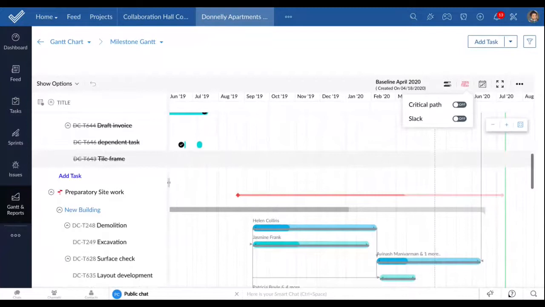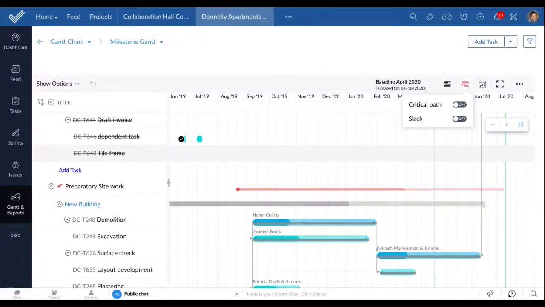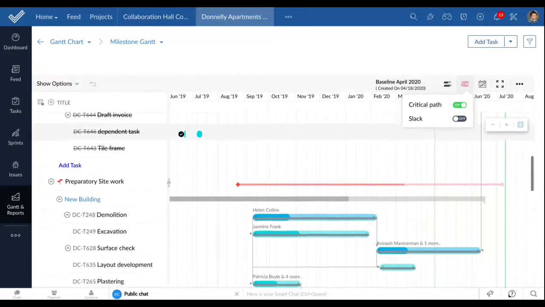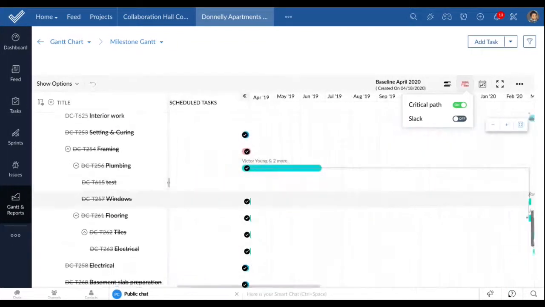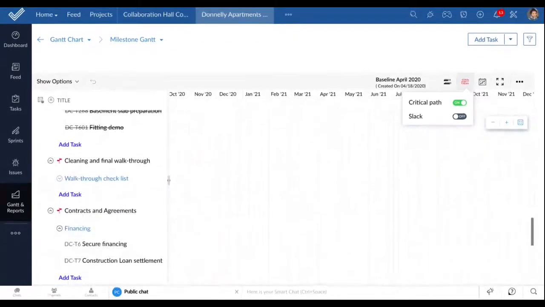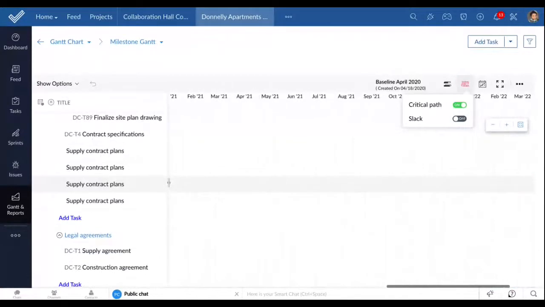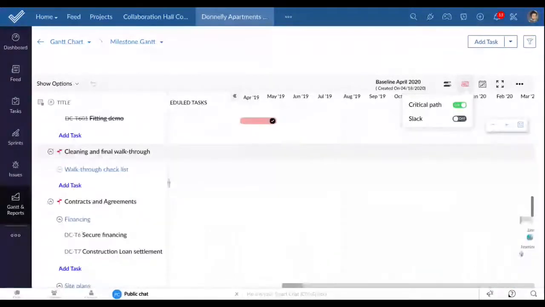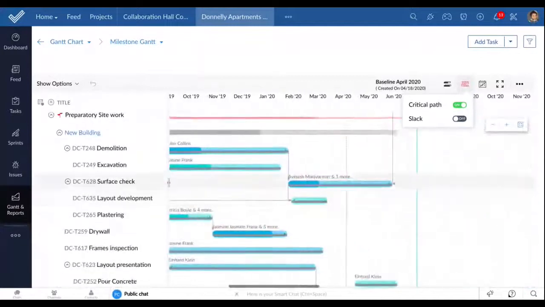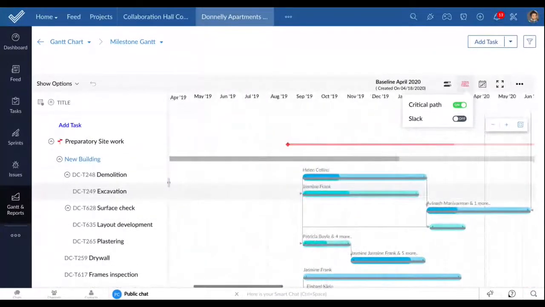If you're managing a lot of projects and you're someone used to Gantts, I will always recommend you to just toggle this option on to see which series of tasks are highlighted in red. I think currently the project does not have any tasks that affect the deadline of the project. That is why everything is stable, which is also a good sign. As a manager or someone who administers a project, it is better if nothing is highlighted in red when you switch on the critical path.